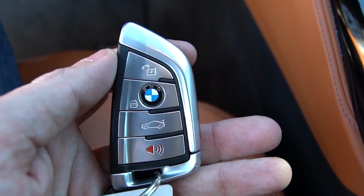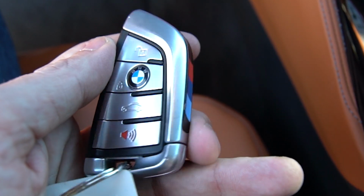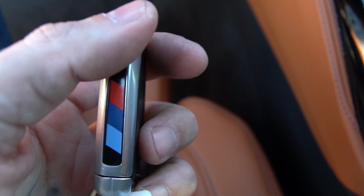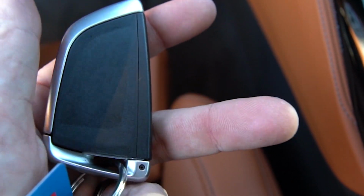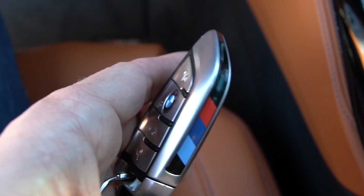The key is pretty ordinary and boring, which isn't a big deal. You don't have to take it out much, except there is a really cool high-end BMW key that allows you to remote start, summon the car, like park it, pull it in and out of its parking spot. Apparently I can't get that key. I've had the parts department look into it. They just said it's not available on my car. I can't remote start my car.